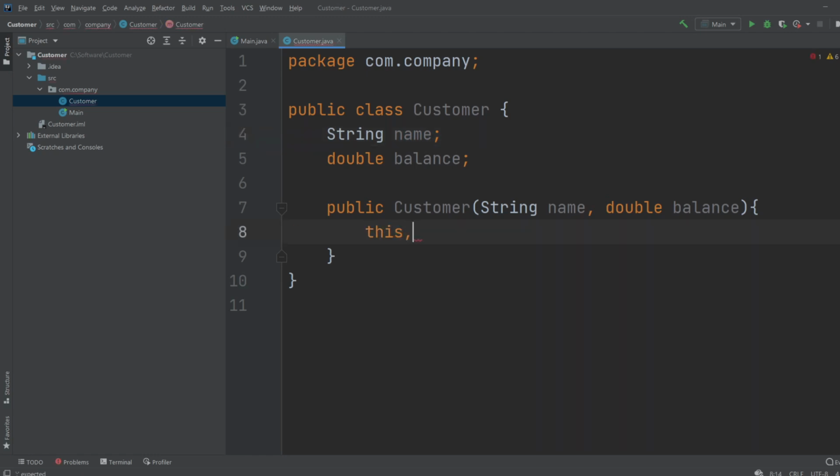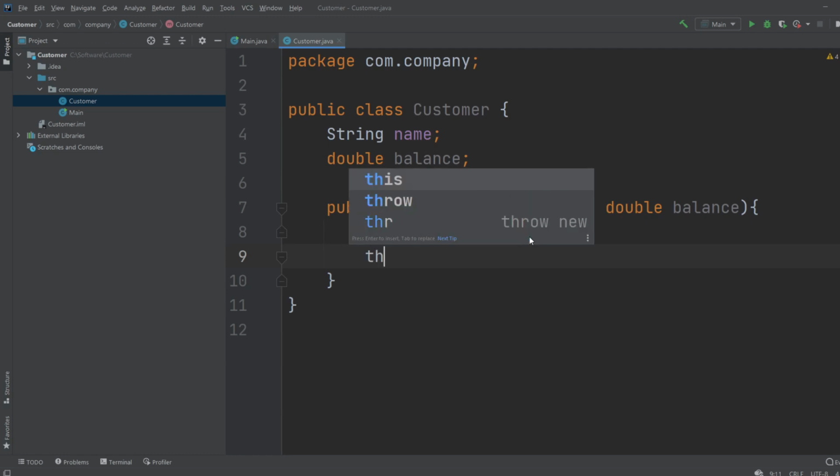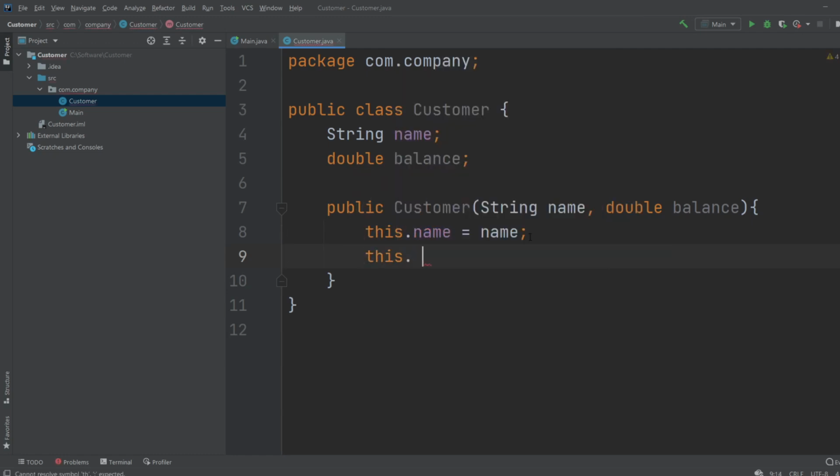Do this dot name equals name, because we gave this the variable name and this name as well. So to tell the program that name outside of the constructor, the attribute name, we go with this dot name is equal to the name we give it. And again, with our balance, we do this dot balance equals balance.